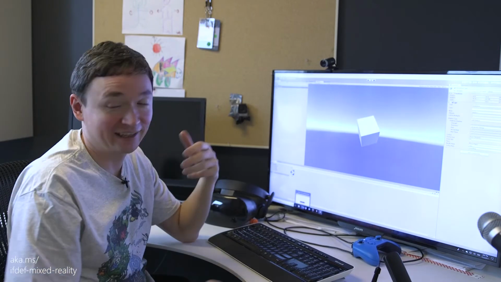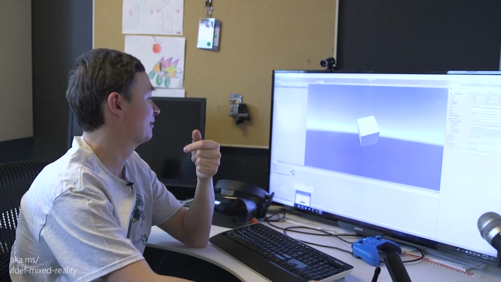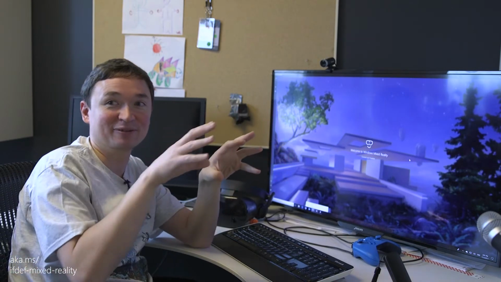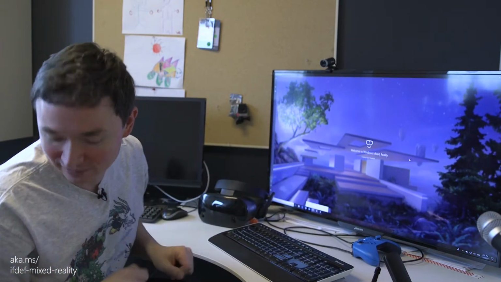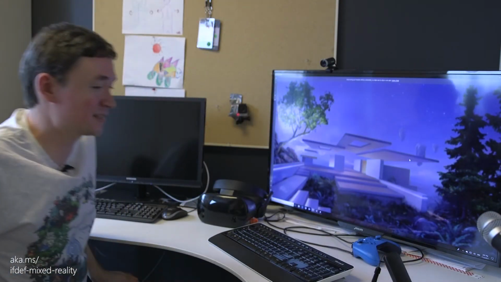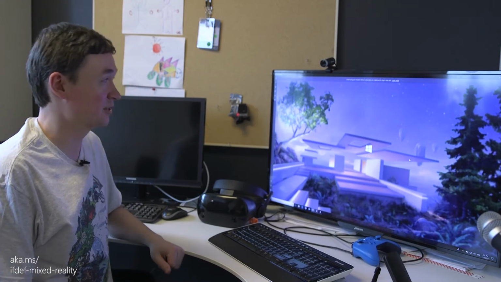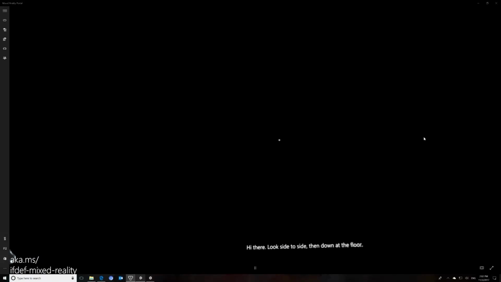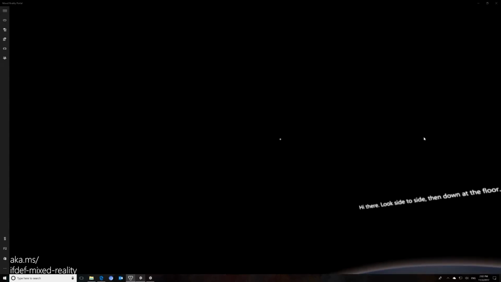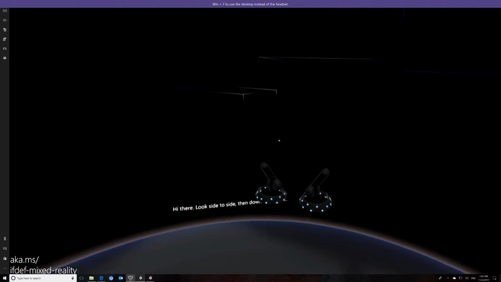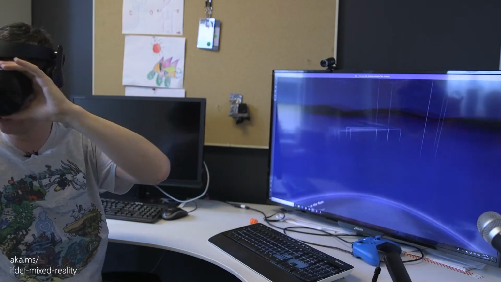When I connect the real headset, you will see that my Mixed Reality Portal app actually transforms into a sort of window to my mixed reality world. Let me connect the headset. Once we connect the headset, we're going to see what's going on inside. This is a way for other people to see what you're looking at, right? Exactly. I'm seeing the same things in my headset, and you see the controllers are here.